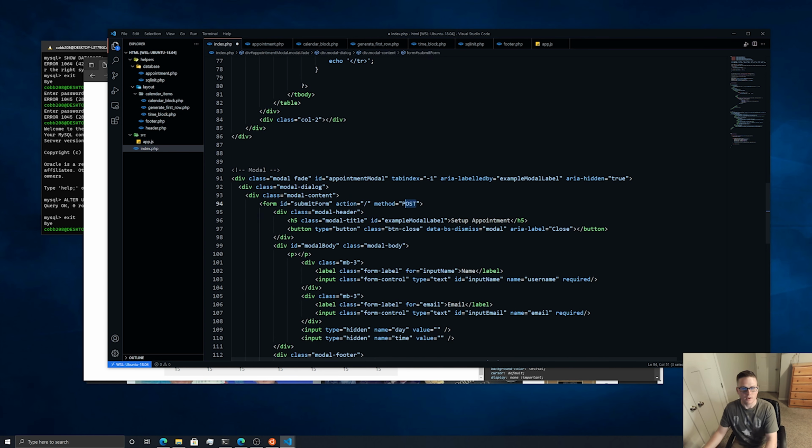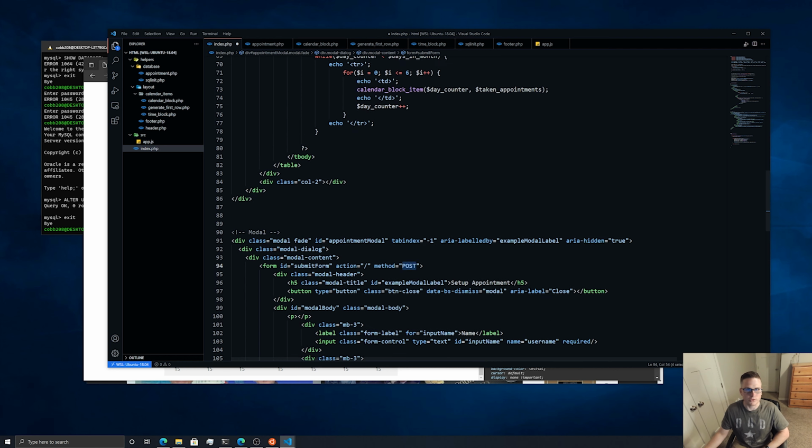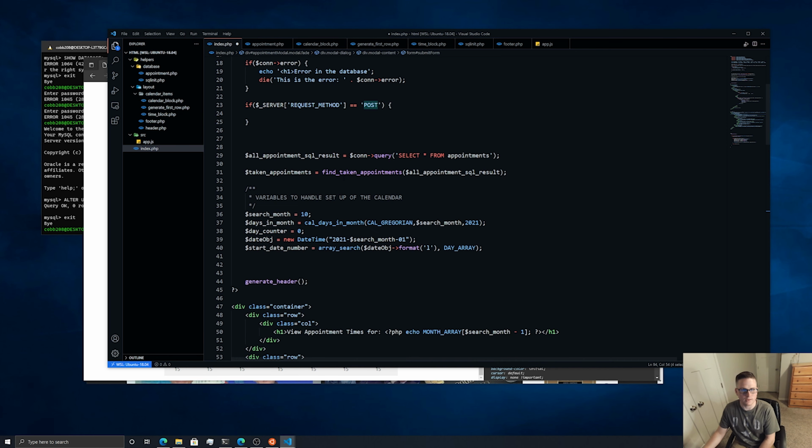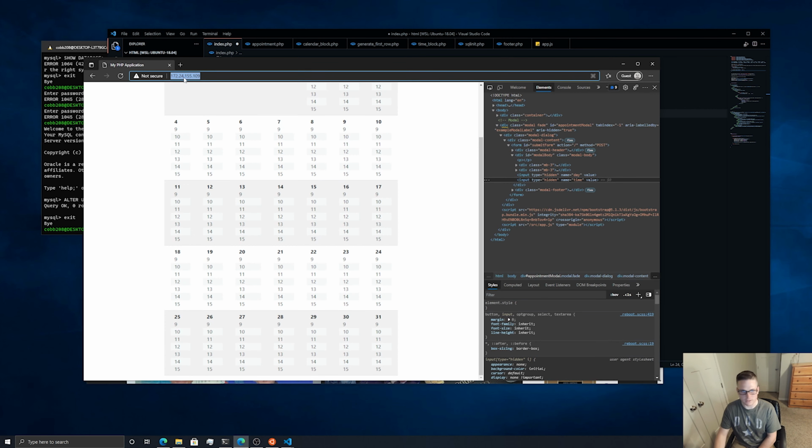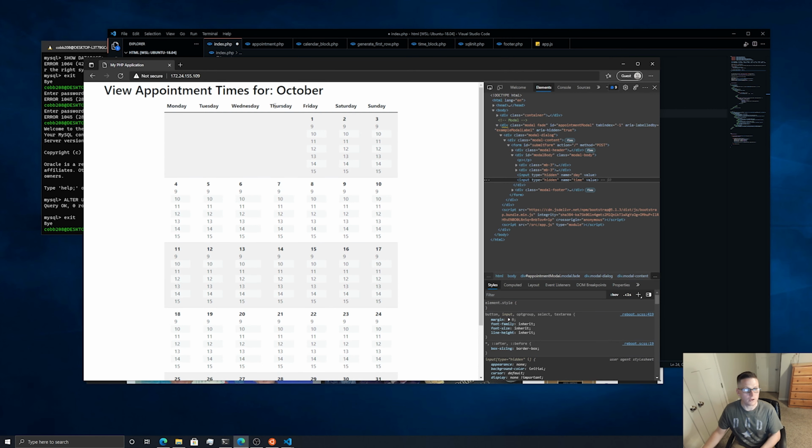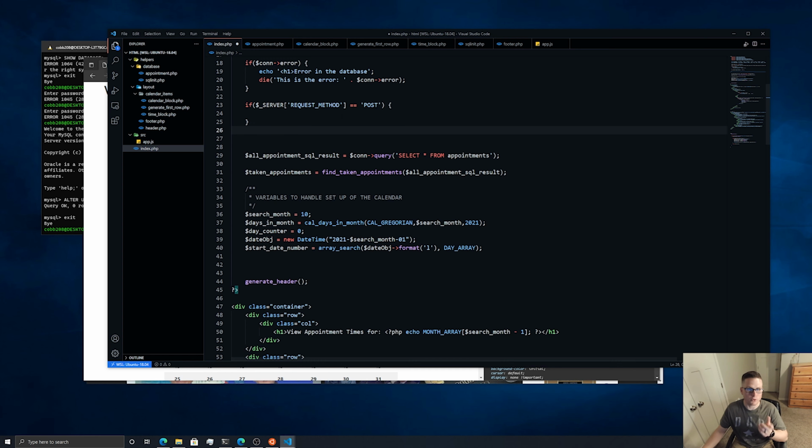Post means, hey, we're trying to update a server with a body instead of, if you've ever seen a URL with a bunch of stuff at the end of it, that's a GET request. If you don't want things inside the URL, like this information of appointments, you'd use a post method. Get methods are kind of just the basic way to open up a page. When you refresh a page like this, it'll take you to a GET request, but a post will process server data.